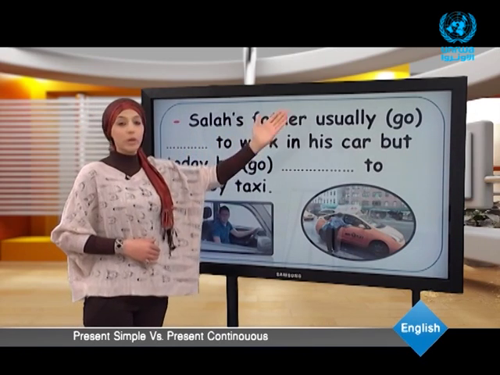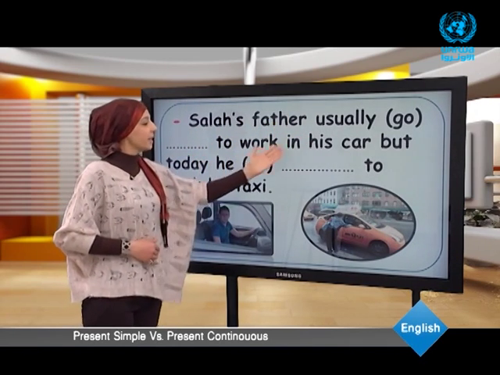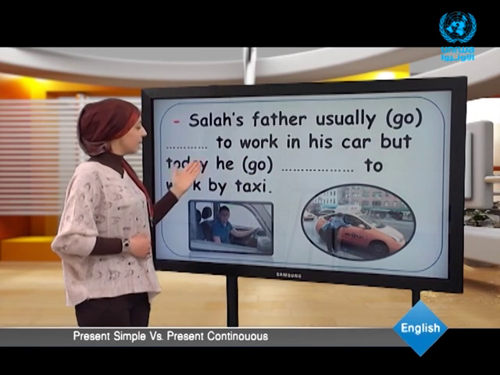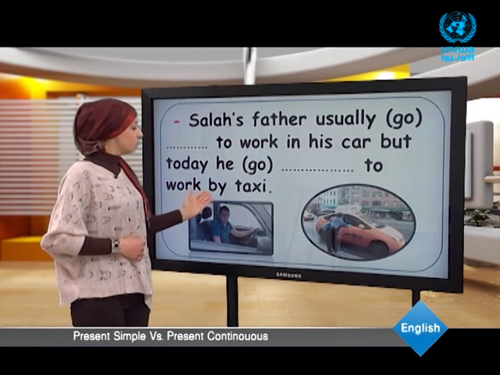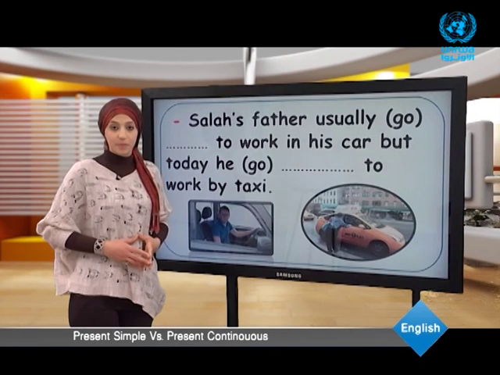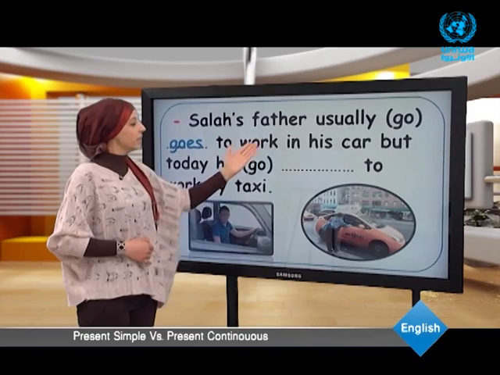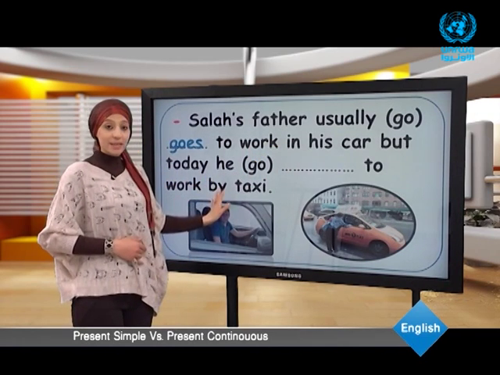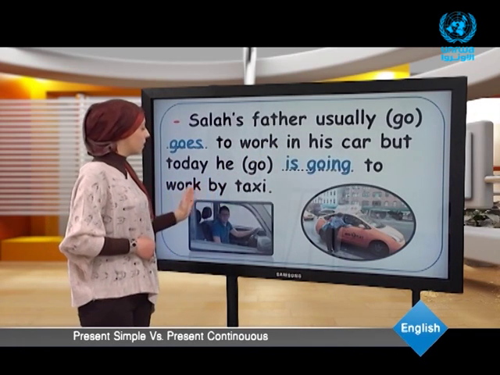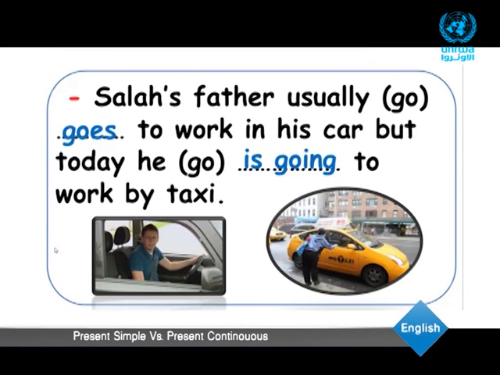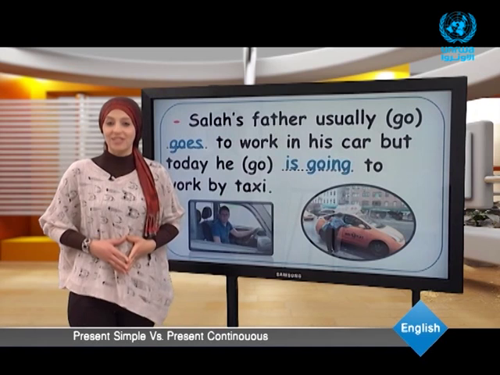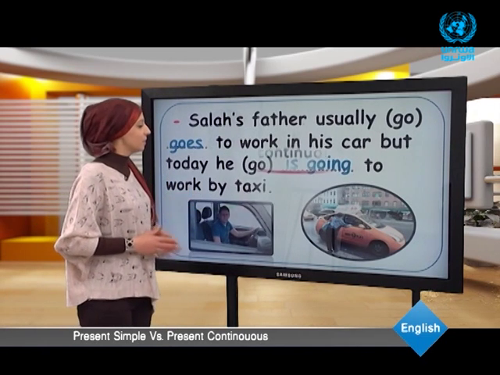Salah's father usually go to work in his car, but today he go to work by taxi. Very good. Salah's father usually goes to work in his car, but today he is going to work by taxi. Let's read it again. Salah's father usually goes to work in his car, but today he is going to work by taxi. You did a great job. Let's move to another activity.